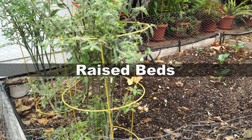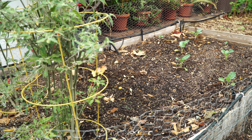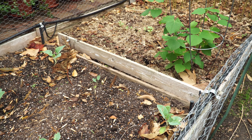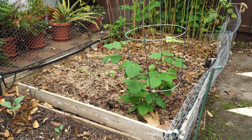We have the black cobra pepper that's growing, and I'm trying to overwinter it. And right next to that, we have some brassicas. Basically, this means cabbages, cauliflowers, broccoli, and some other plants. And as you can see here, we started these from seeds, and they're growing pretty well. Right next to the cauliflower and cabbages, we have one bean plant. This is the hyacinth bean plant.